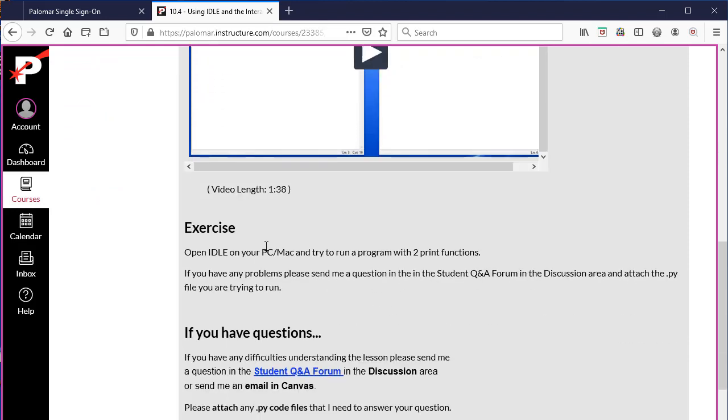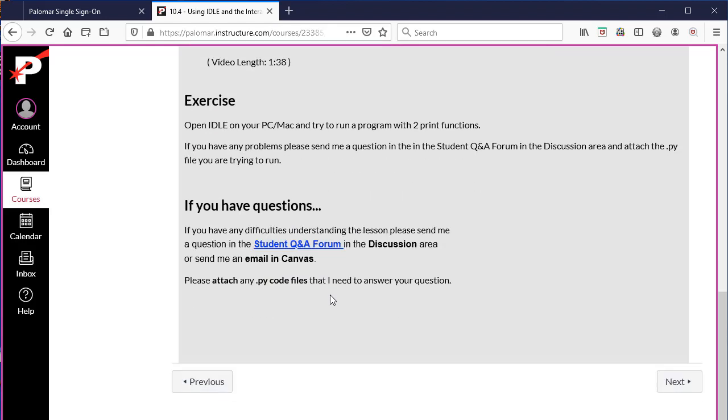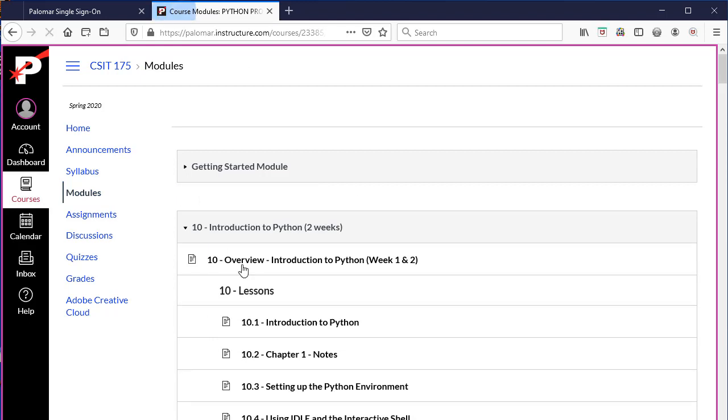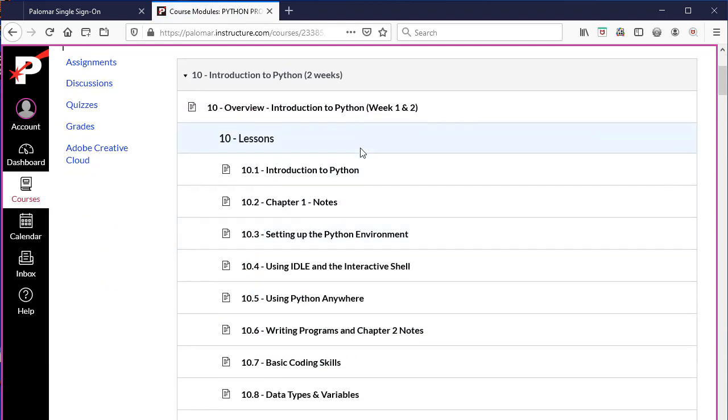In my classes, there are often exercises that need to be done. So whatever class you're taking, whether it's an English class, a history class, whatever it is, read what the instructors put there in these modules. They may or may not number them. I like using numbering, not everybody does, but just do them in order, down the line, and read everything.